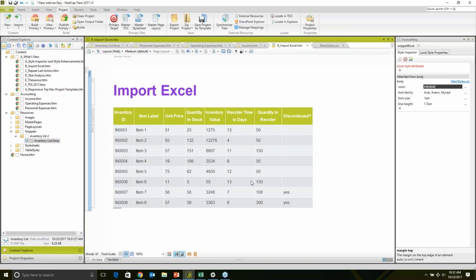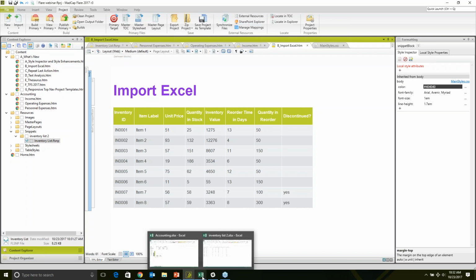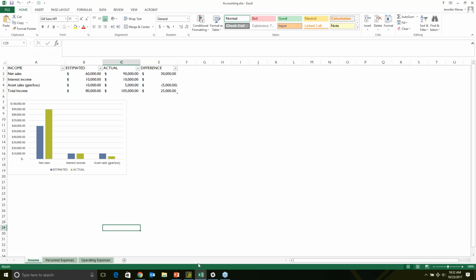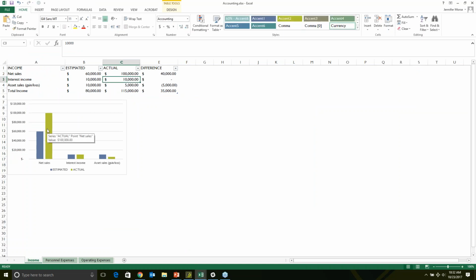Now we made that link. So remember, the beauty of this is if you're not maintaining these spreadsheets, somebody else is. Anytime somebody makes a change to one of those, it's going to be preserved. So if I come back over here, maybe my accounting spreadsheet, for example, here we're talking about estimated versus actual sales. Let's say, for example, the sales team blew it out of the water. They actually did $100,000. So our table, our little chart changed.